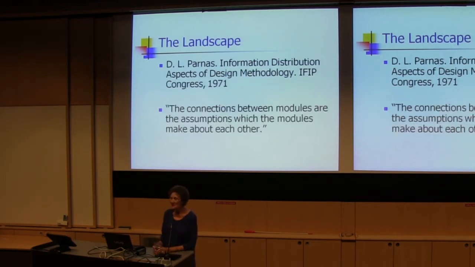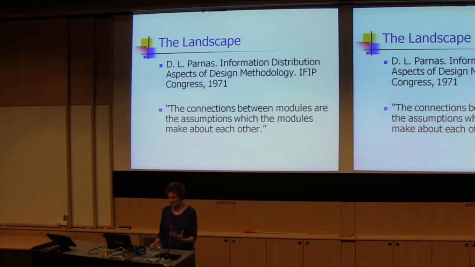The third paper is a very famous paper by Dave Parnas. Dave actually wrote 2 papers on this topic at about the same time. And what Dave said in this paper is really telling. He said, programs are composed of modules. I don't know what a module is, he said. It's just a bunch of code in the middle of a bigger piece of code. But whatever a module is, he said, you need to think about them independently, and in order to do that, you have to describe their connections, and the connections have to be complete. So the connections between modules are everything the modules assume about each other. That's that quote at the bottom of the screen.